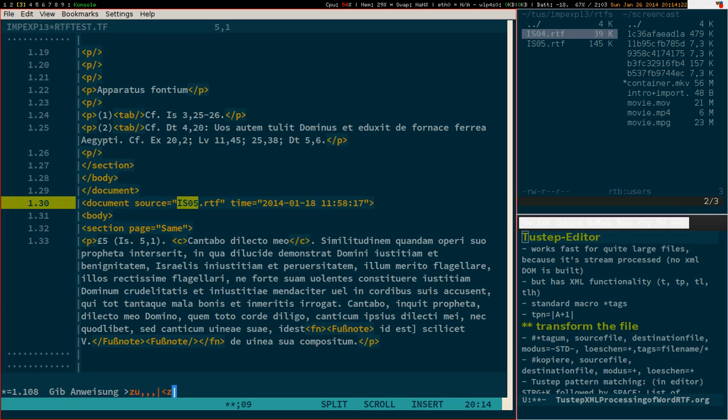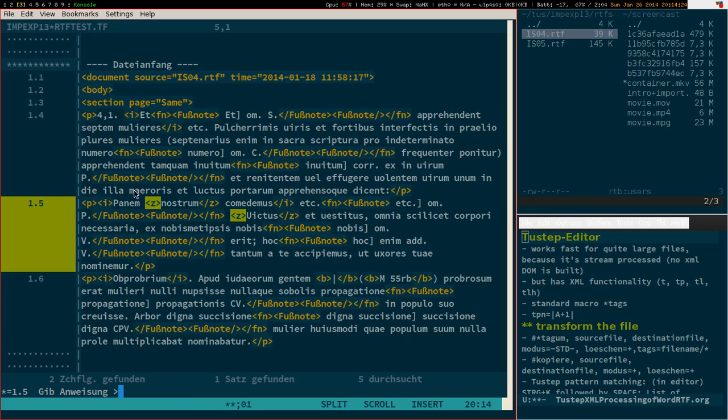This is a Z tag, which is now my source file I want to process, and I want to change these Z's here. One is in an I tag, and one Z is not in an I tag, not italics.